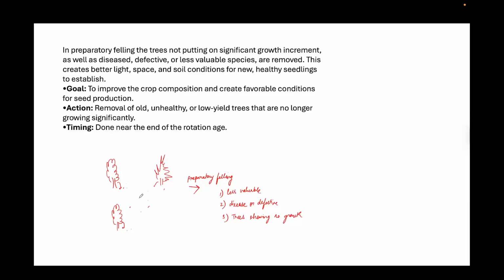So in the next year or in the next rotation age, whenever you look at your stand, it will comprise more valuable trees because you have removed the less valuable ones. You have removed the diseased or defective ones, so you have healthier trees to begin with, and trees which have more light and space and less competition to grow. So this is generally done in the preparatory felling phase of the shelterwood system.